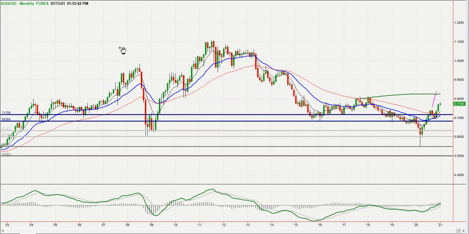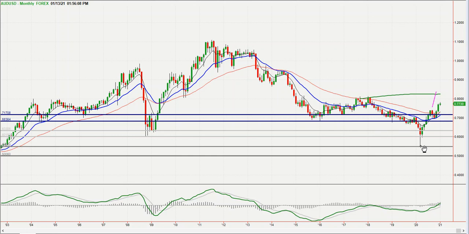Now this is the third one, Australian dollar, US dollar. And after this, we're going to have a look at a client trade. The Australian dollar has actually been the weakest of the currencies I'm trading. It went from up here to down there. It basically halved in value. So the US dollar was strong and the Australian dollar particularly weak.